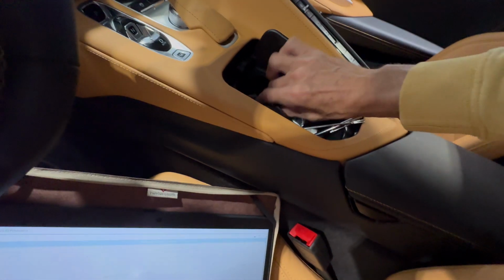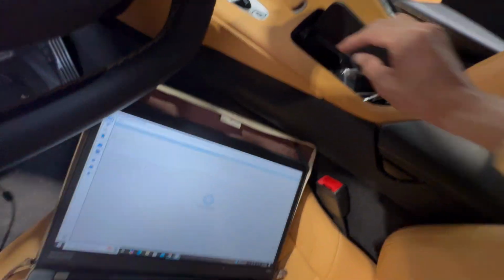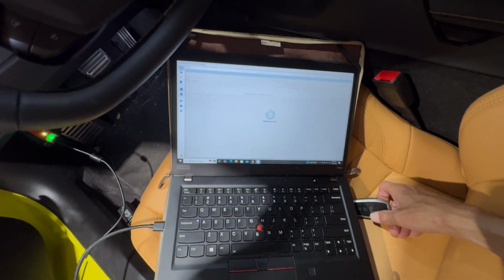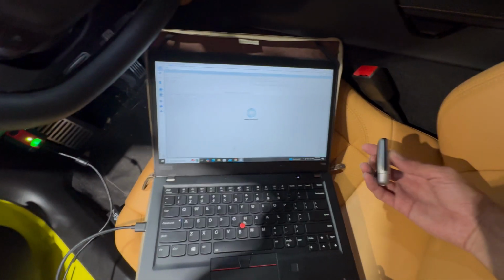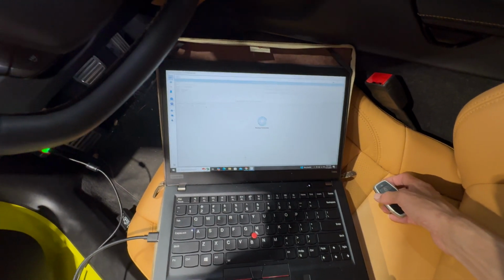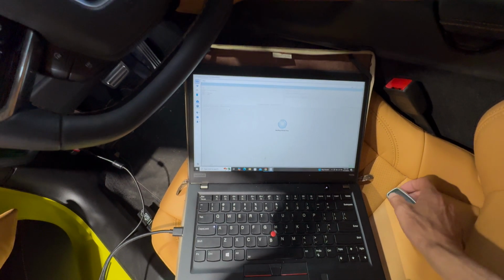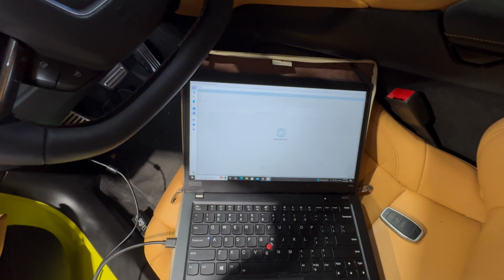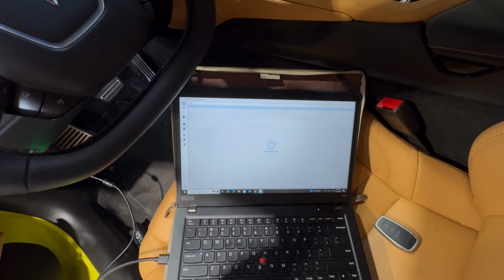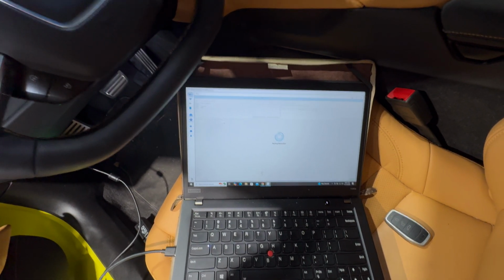In the meantime, we can take the new key and we can place it over here. Now, even if it's an all key lost, there is no difference. If you cannot put the car on position, you're just gonna close and open the door a couple times. It's very easy. There is nothing you really need to do. But in this case, we're just gonna let it go.